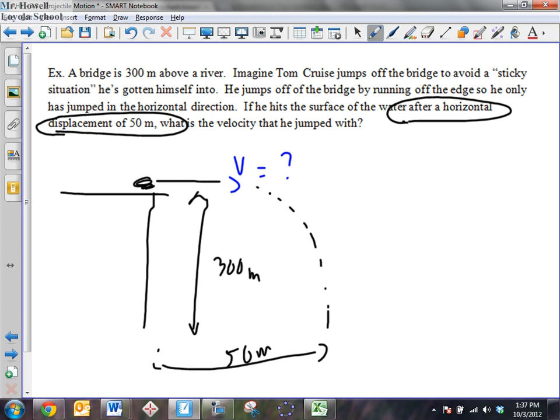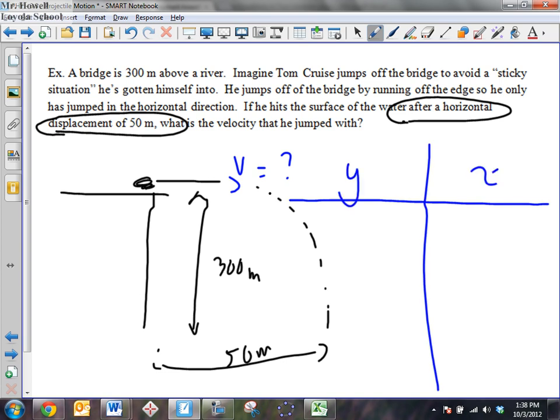Next, go back to your last section of notes, or the last thing you wrote down above that. In the beginning, instead of V, what did we call this? VX, right? Because remember, he was moving only horizontally here. So we're really searching for VX. For this kind of problem, what I want you to do is break it into the Y direction and the X direction. We're going to be using tables to organize our setup here. It makes it a lot easier for us.